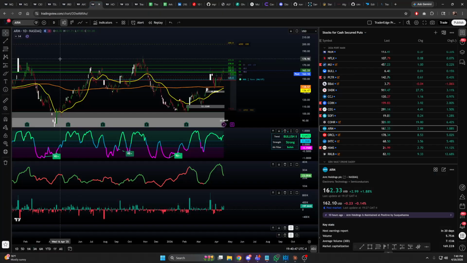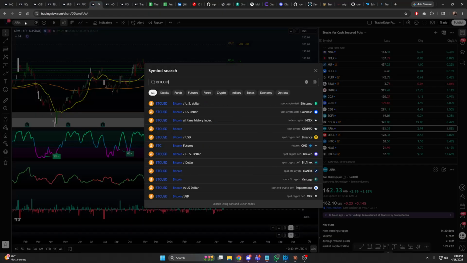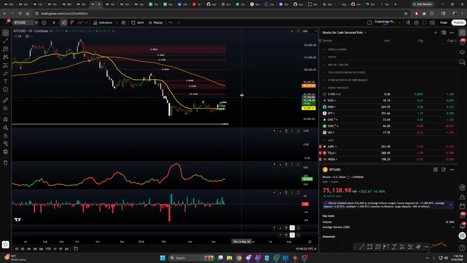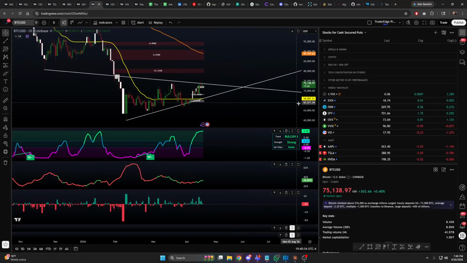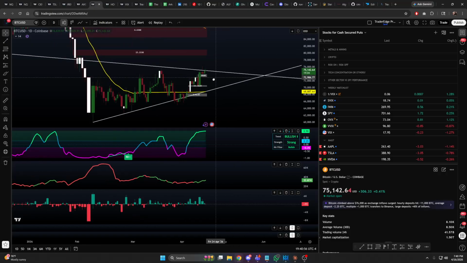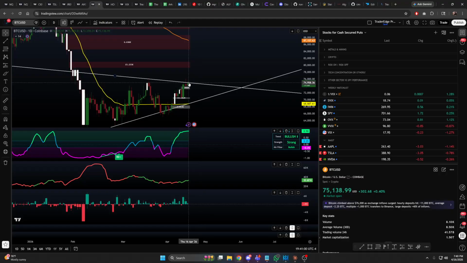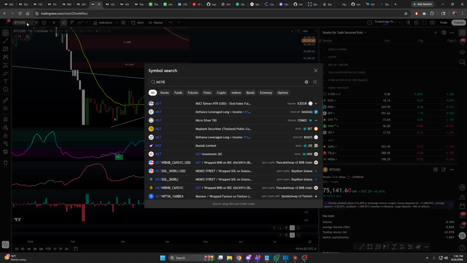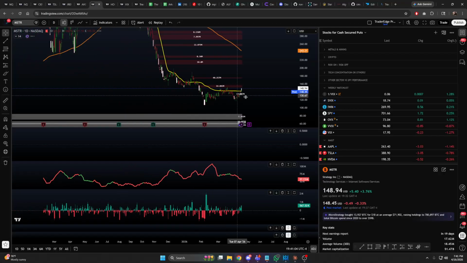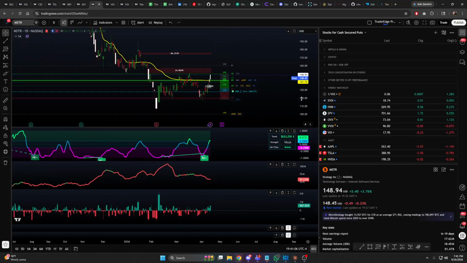And if we open the charts here real quick, I go on Bitcoin. I have this little wedge drawn. We can see that Bitcoin's right on the verge of a breakout, and people are definitely positioning for that with MSTR. All right, so just here you go. Take note of this for next week.